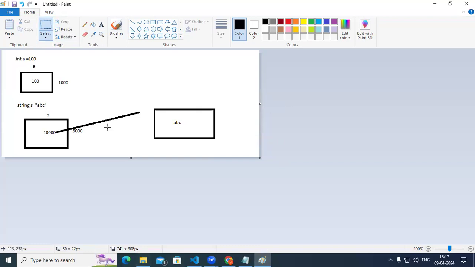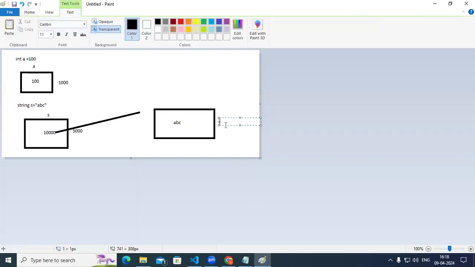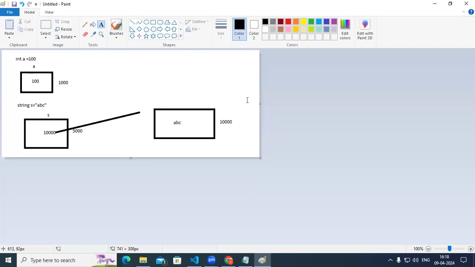The location for this is 10,000. In the 10,000 location, what data is contained? It is containing ABC, correct? So this is called a reference variable.